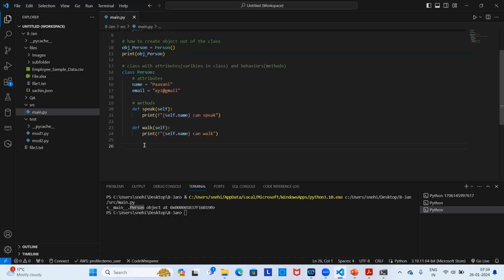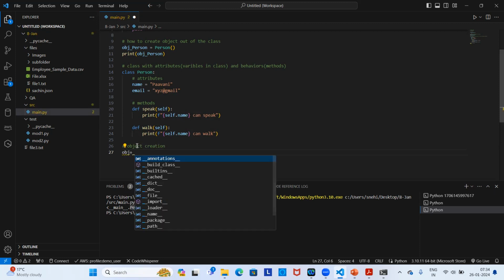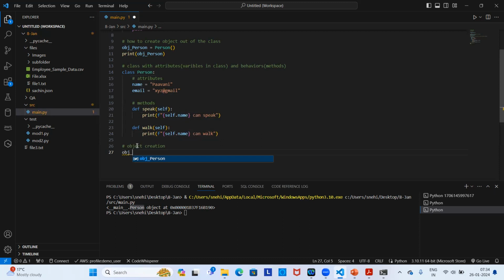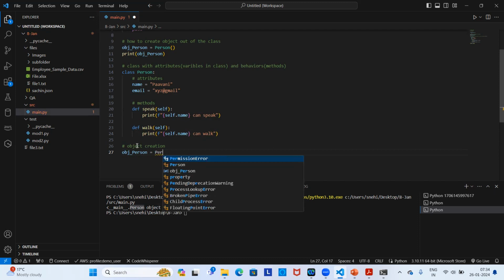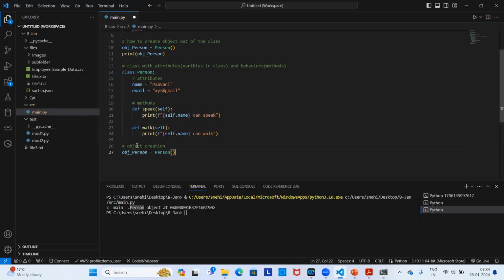Now, how to do object creation in this case? We can write obj_person, any name as per your choice, is equal to your class name. The class name is person, and that's it.